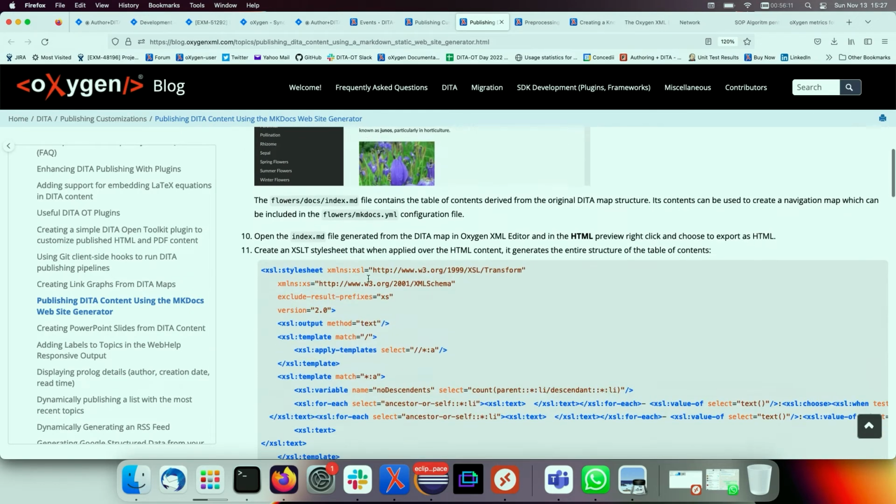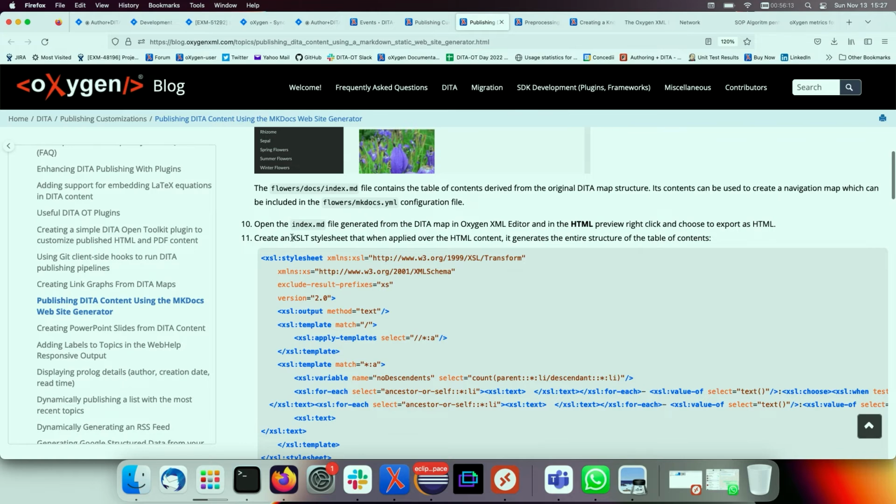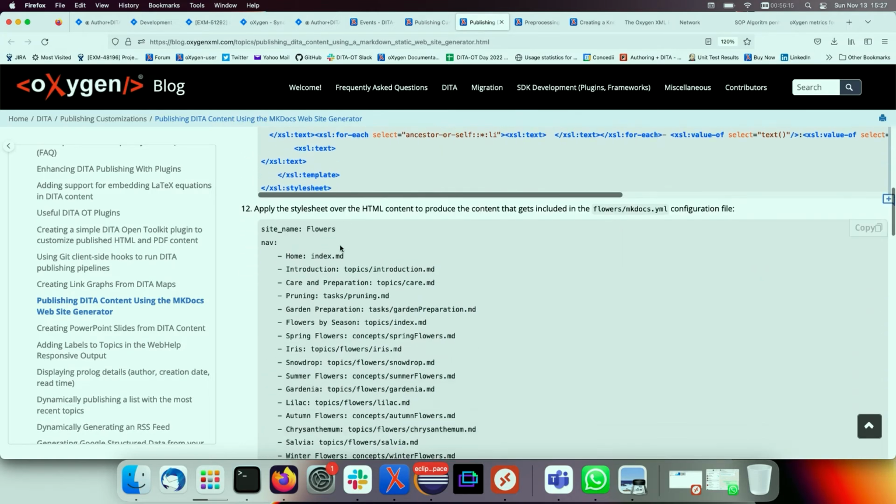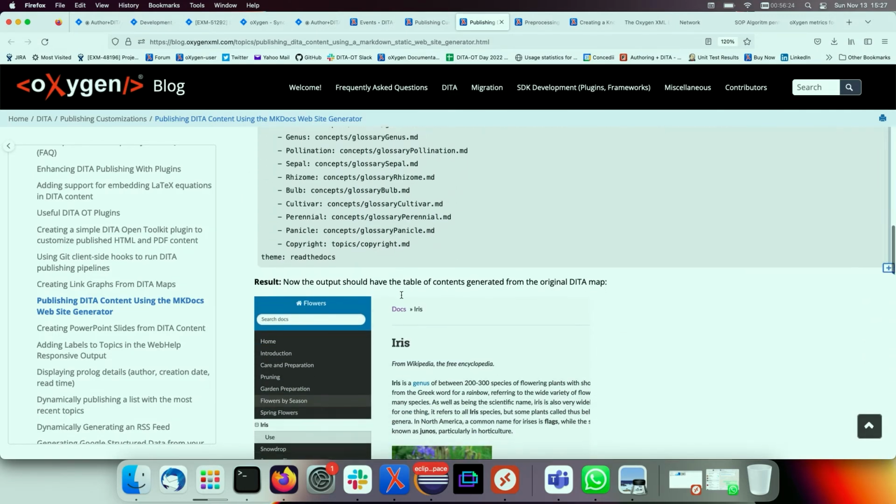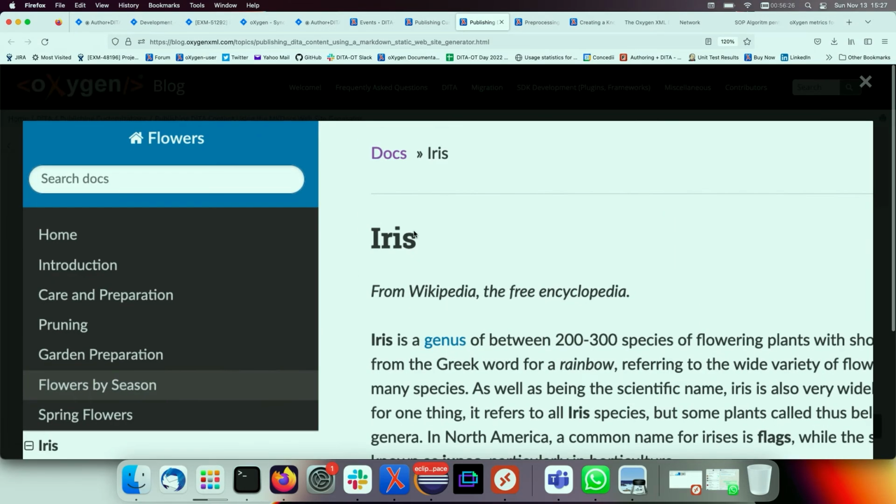And this worked by also applying a style sheet which created a YAML file for the navigation part necessary for MKDocs. And once that was over, it resulted in an HTML website with search engine and a table of contents with all the topics in the HTML output.